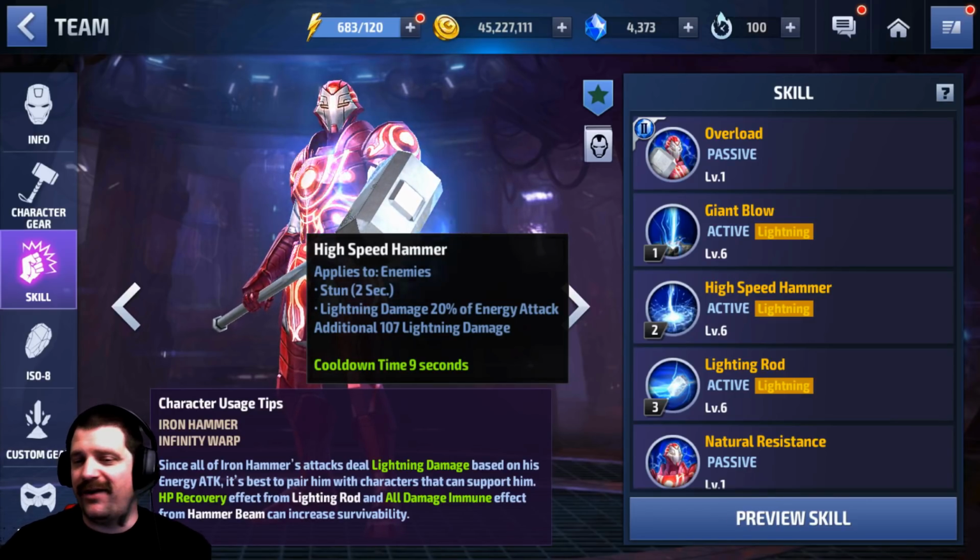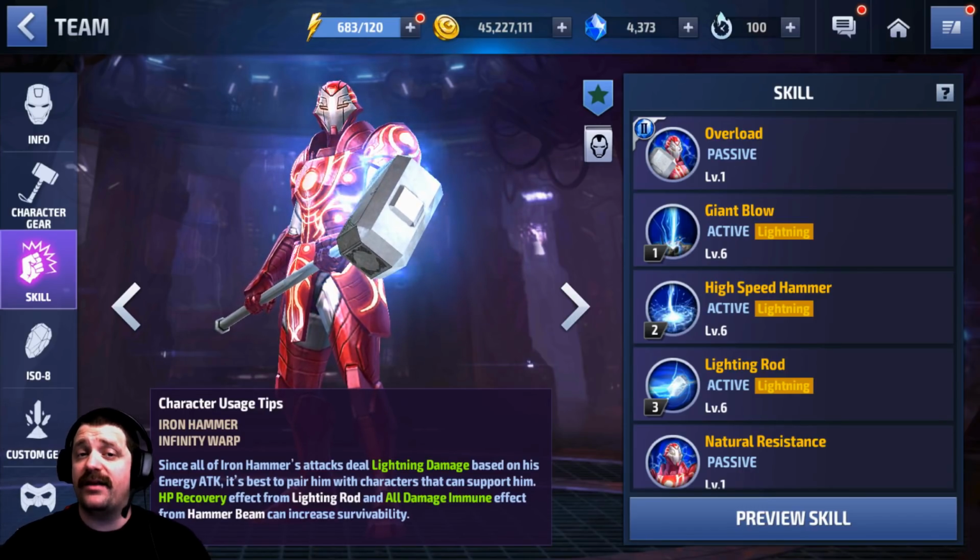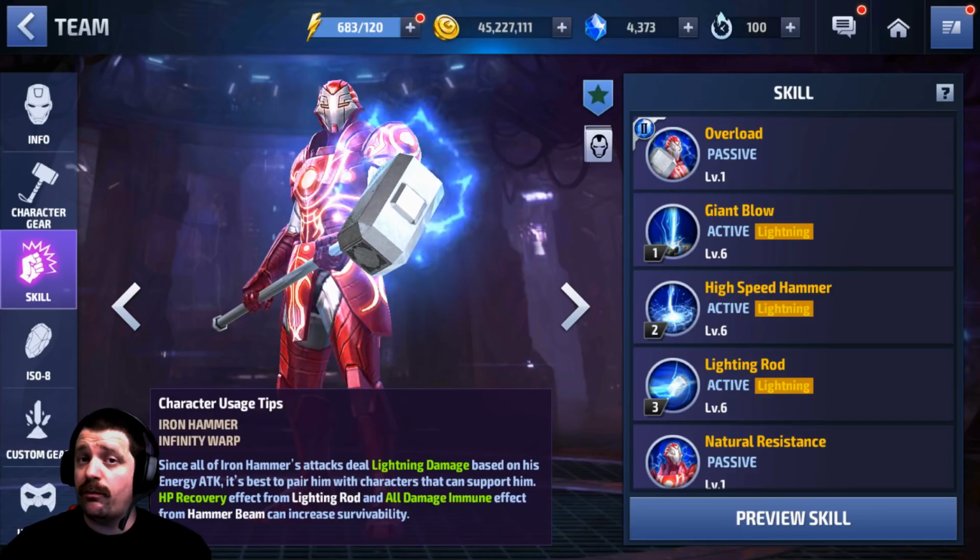But this is Iron Armor, sadly. And you have the first skill, damage over time again, and plenty of lightning damage, guys. So this guy's actually pretty strong, guys.